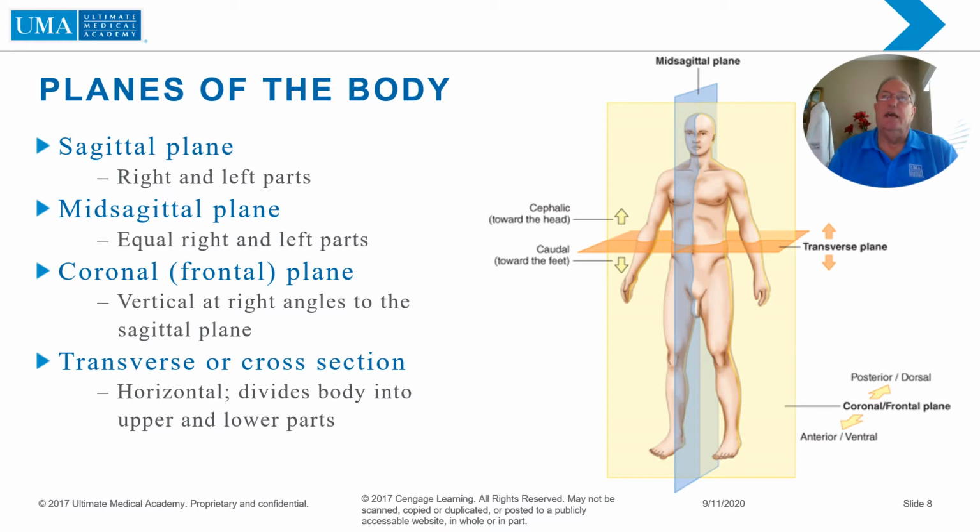A human in an anatomical position, as you see on this illustration, can be described using a coordinate system with a z-axis from the front to the back, and an x-axis going from left to right. The y-axis goes from up to down. As you can see, you have the transverse plane, the cephalic, the caudal, and the mid-sagittal plane. You have a posterior dorsal and an anterior ventral.